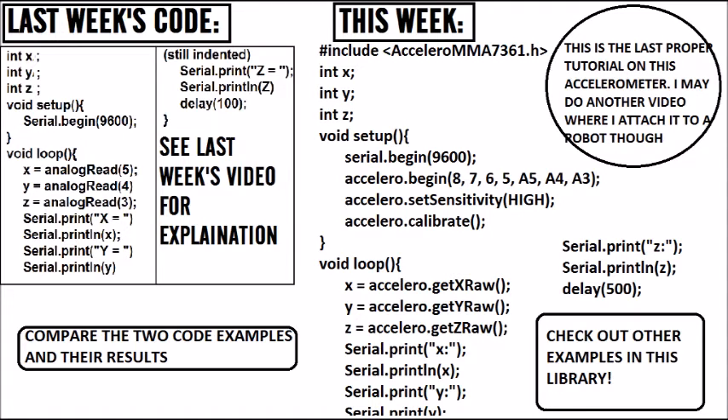That'll probably be the last tutorial on the accelerometer, though I will be doing another video where I attach it to a robot chassis — but that is in the future, and it might not be soon because I'll have to make new code for the robot chassis. I've also got loads of stuff coming from IC station soon which I'll want to do videos on. I am sorry — just a quick message for people who've noticed I haven't been uploading very recently, it's only been once a week. I'm going to try and get back into the habit of twice a week, but I've just been a bit lazy recently.